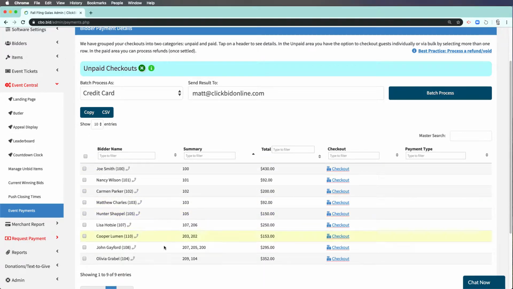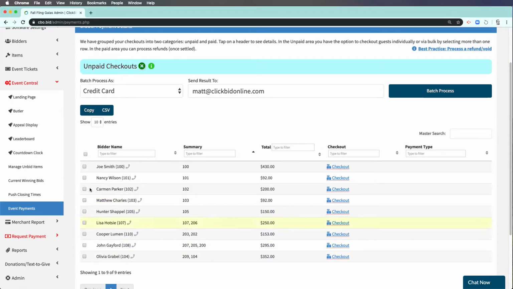So what I see here is I have 9 payments, so showing 1 of 9. You can expand that to show all if you have more than 9 or more than 10. And we have their name. We know we have a phone number on file. These are the items they need to pay for. This is how much they need to pay. A link for me to check out anyone individually, and then a payment type. Now, hopefully, you'll see a lot of credit cards ending in here. So let's just imagine that all of these had credit cards on file.